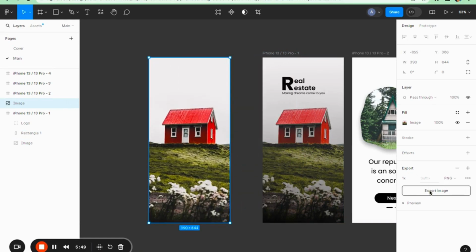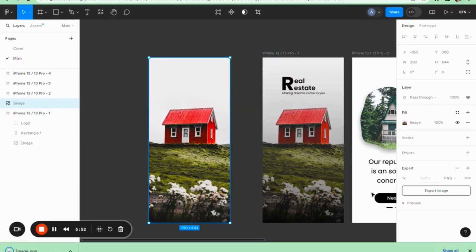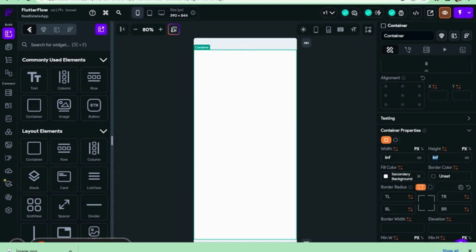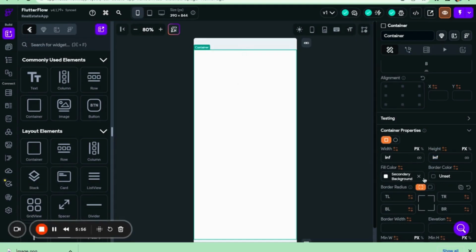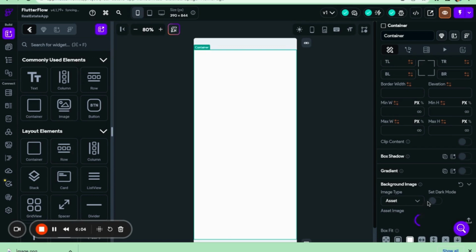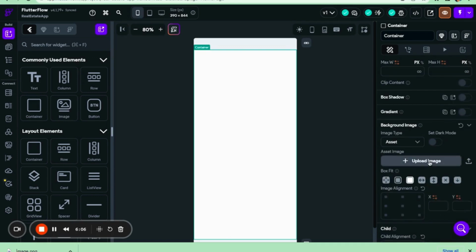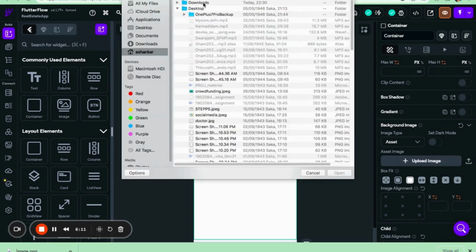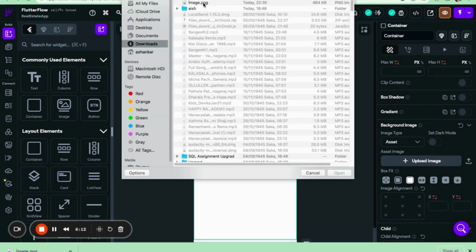Now let's export the image. Now go back to the project, click on the container, and come to the background image, change the network to asset and upload image. Here we have to upload the downloaded image. Here it is, and open.